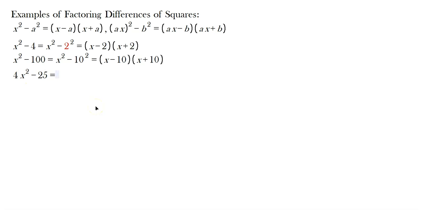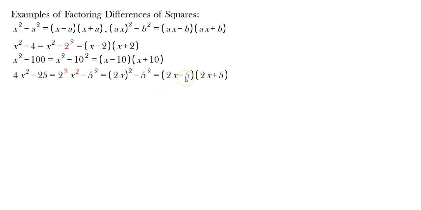So try to rewrite as follows. The 4 is really 2 squared, x squared, and the 25 is really 5 squared. And now, this 2 right here in the exponent where I'm pointing, that red 2 in this position and this red 2 in this position, they can be pulled and placed outside of parentheses by the basic rules of exponents. So it becomes 2x, that quantity squared, minus 5 squared this way. And then you just plug into the pattern. The pattern states you're going to do 2x minus 5 times 2x plus 5. That's it. That's the expression.